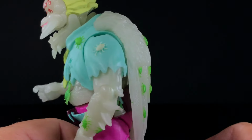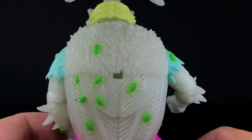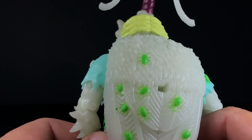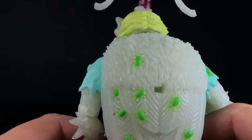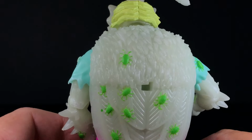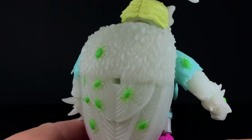The shell on his back looks good. It's actually a little transparent. You know, this glow-in-the-dark plastic is not as thick, I guess, as it could have been. But, you know, that looks pretty nice. I like all the detail on this guy, too.